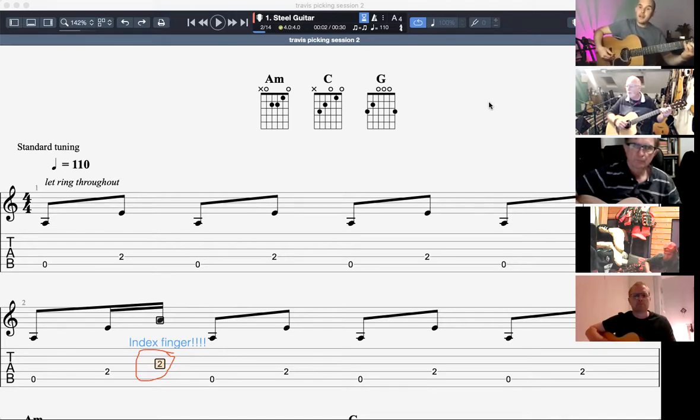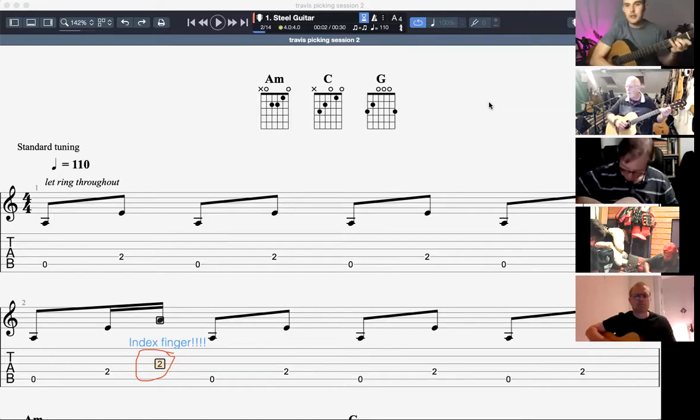Maybe vary where you're playing on the guitar. Okay, hopefully you're able to play that. So that mechanism, especially if that first bar is going to be throughout this whole thing, which is nice and refreshing, isn't it? So you can just keep going back to that if you want.